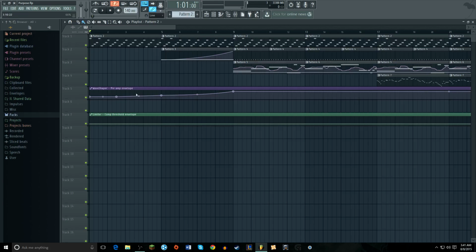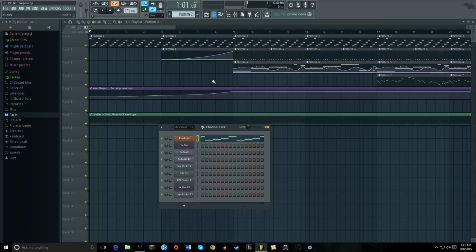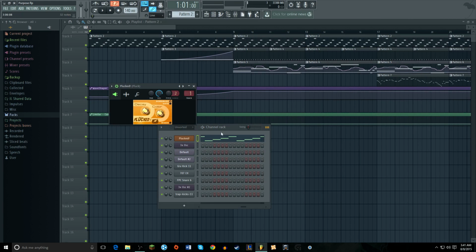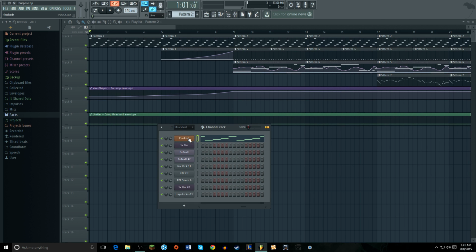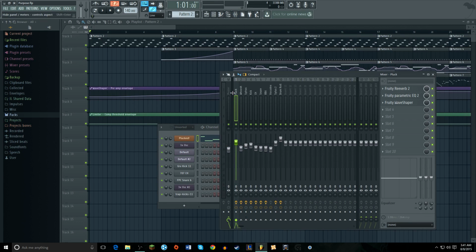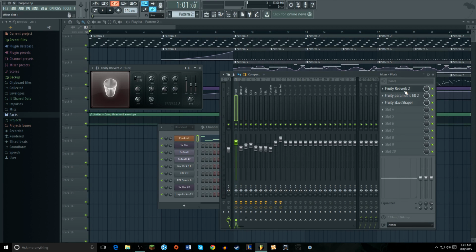This right here is an envelope. It's made to make this sound become harsher. So if I open up here, this is what creates the sound. What I'm using to make it sound harsher is in here: I have a bunch of plugins that are shaping the sound, changing it. This right here is reverb. If I play a note and turn it down, you'll see how it affects it.